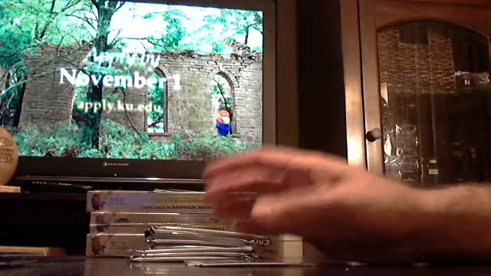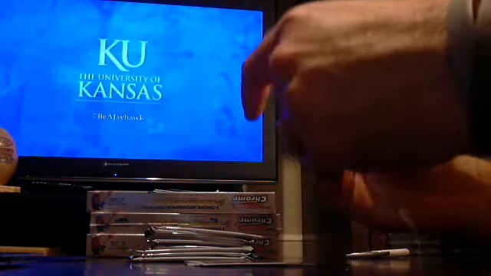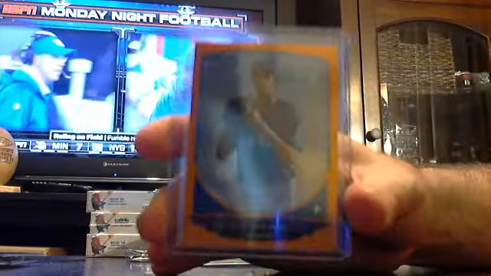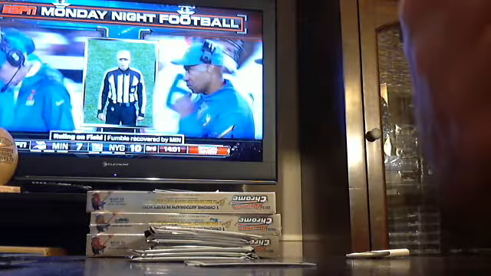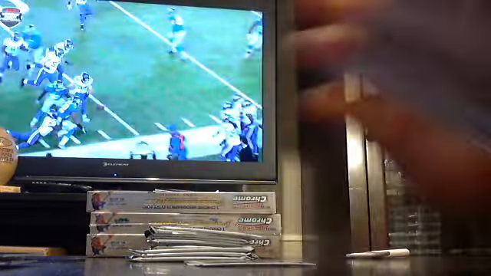Any Cubs? There has not been. Got an orange. So two golds and an orange so far tonight. Orange out of 25, CJ Edwards. This one is numbered 2 of 25.